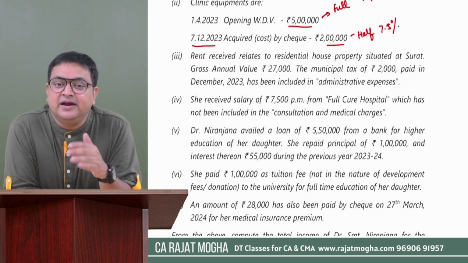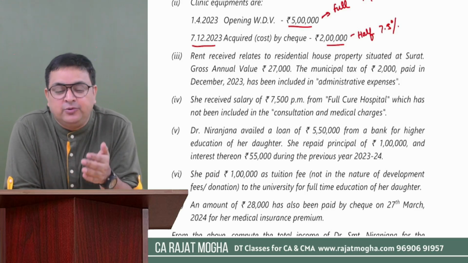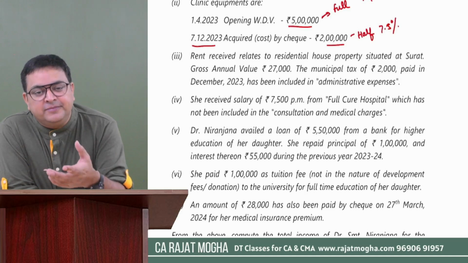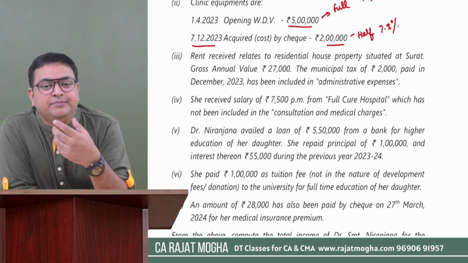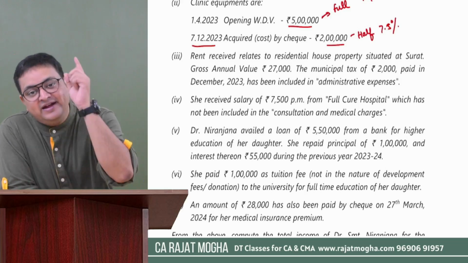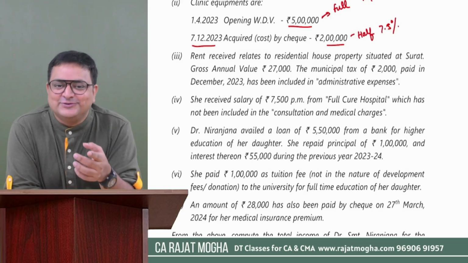JJAA is regarding the new workmen, where the assessee is required to get their accounts audited and they recruit some additional workmen. So whatever the amount of salary which they pay to them, 30% of that salary is allowable as deduction under 80JJAA. I believe your concepts are getting revised also. Correct?